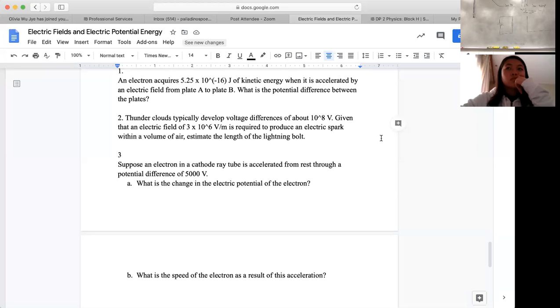Now, if I start to add resistors to my circuit, what's the independent variable? Is voltage independent of current, or is current independent of voltage? Do you have a current without a voltage? No, so which one's independent, I should say? Voltage. So if I create a graph where voltage is on this axis and current is on this axis, what does this graph look like, assuming ideal conditions? Does anyone know? It looks something like this. All right, here's the important part that you need to know. This is true only for things we call ohmic.